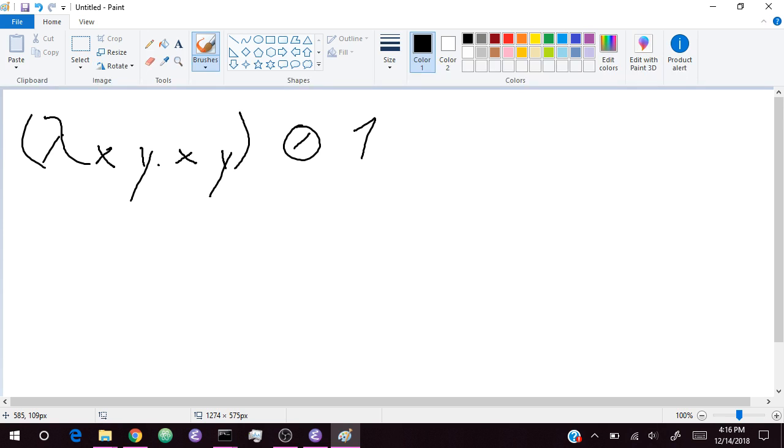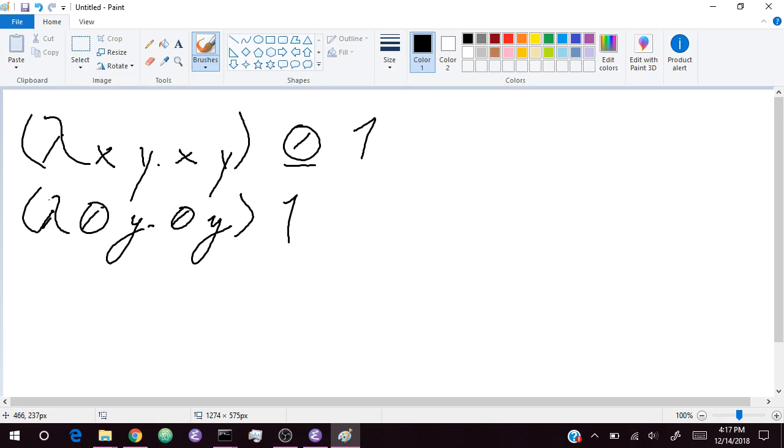So let's go through evaluating this function. We substitute 0 for x. So we have something like this. 0 has been used, and 1 is left over.